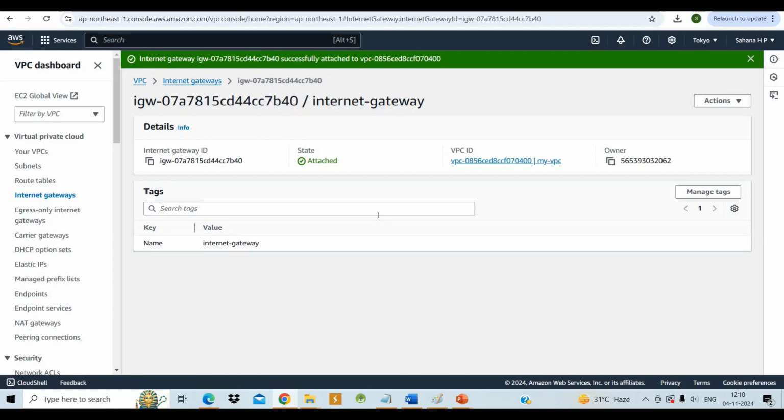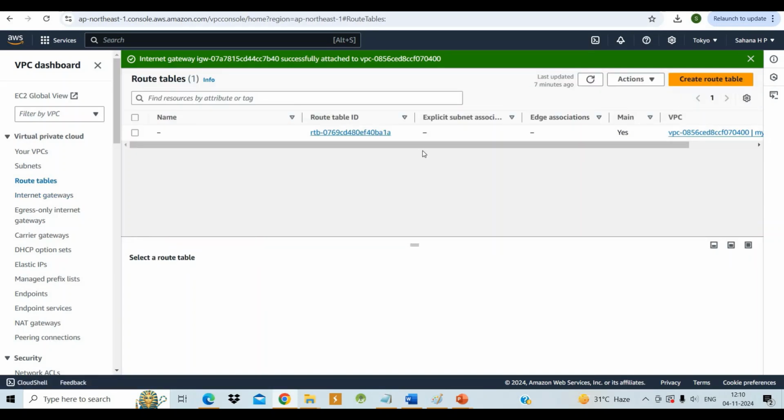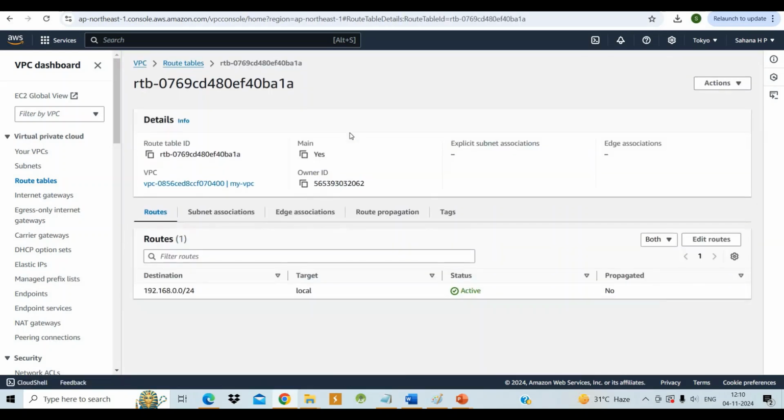Once we have created the internet gateway and attached it to the VPC, next we go to route tables. Once the VPC is created, a route table is created by default. So here we can see the route table created by default. We can enter the route table and edit the routes.